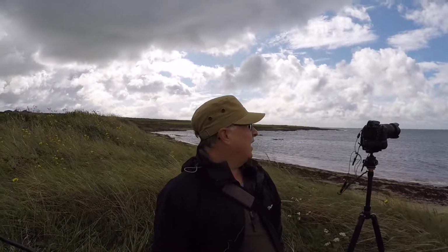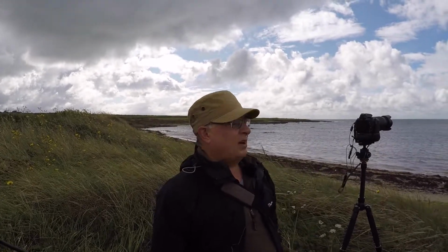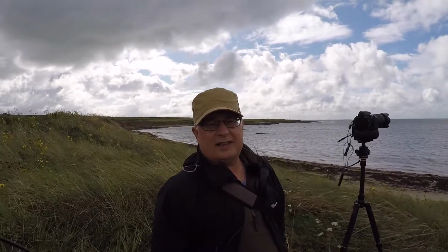And even though it's not traditional landscape light, there's plenty going on in the sky, and in post we should be able to make that look reasonably interesting. So I've got the horizon line on the bottom third because the water between me and the church is as boring as it gets. So we'll take a few shots and see what we get.